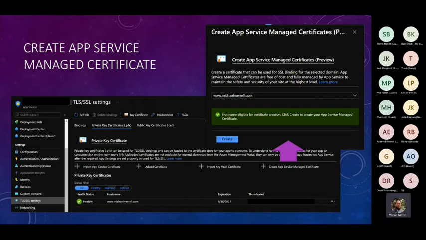The expiration date is really informational. When you use an app service managed certificate, it is renewed automatically, so it is not something that you ever have to worry about. As you can see here, my expiration date on my certificate when I initially set it up and made these images was back in September. If I were to go to it now, it is currently June. That is June 2022, the current expiration date. That's because it's been auto-renewed a couple times since then.